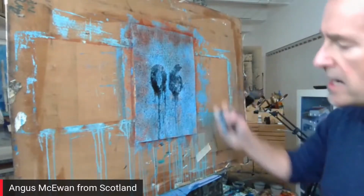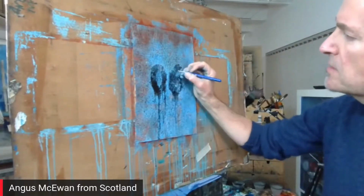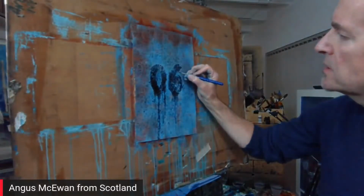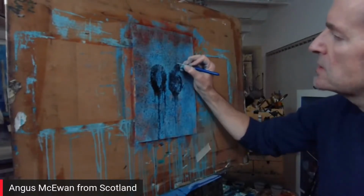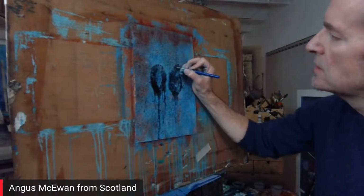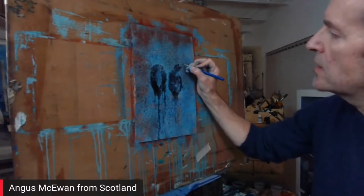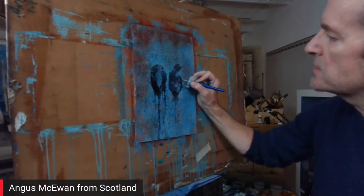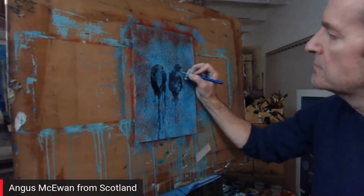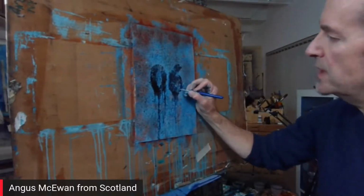I'm going to use a black. Now I don't use black. I use a kind of Prussian blue, Van Dyke brown mix. And again, I'm thinking about shadow areas. Shadow being the other side of these lumpy bits there. Nice little shadow there, and maybe some of these little holes that I've created in this edge here. And just working around that, you can then start to create an illusion of depth, a very shallow surface. And I spend a bit of time doing that again, just creating that illusion of a lumpy surface, and just playing with the lumps that I've created just by playing with this thick paint.